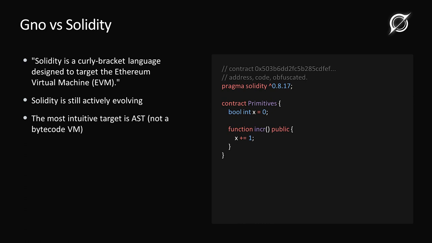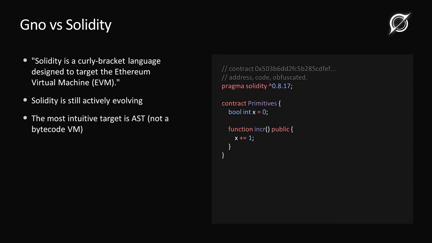And we don't have the EVM. No 256 thing. It's just intuitive AST, right? So that's the difference, I guess. What else? Well, I don't know what it would look like in Solidity, but to import other things, can you import other contracts by just calling them by some package name? Yeah? OK. All right, that's good. Well, you can also do that in Go, obviously.